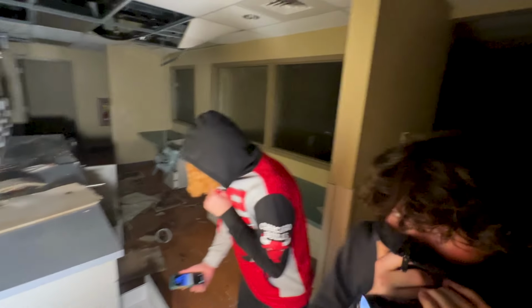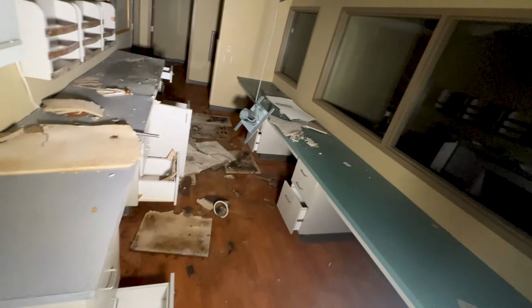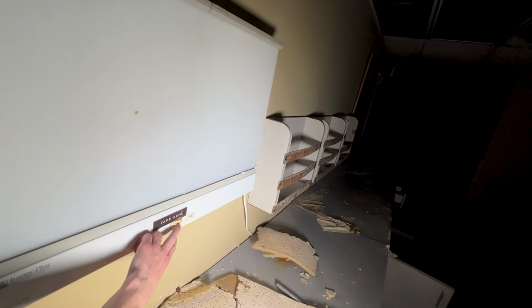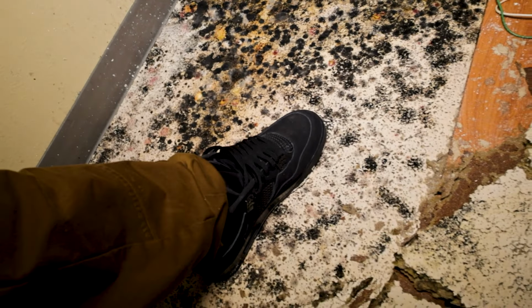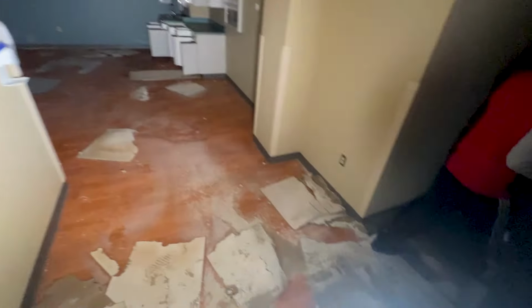You can hear the water dripping. Yeah, somebody busted the pipe and they're scrapping it. Hey, this right here is where they put x-rays up to. Dude, I'm standing on black mold right now. I'm literally standing on black mold. Oh my gosh. Oh god. Hey, this is a dope picture right here. Oh look, there's another door that goes the same way. Do we try it? I say we go back that way, because we're getting deeper and deeper. It's drier here. This is mold, this hallway right here.